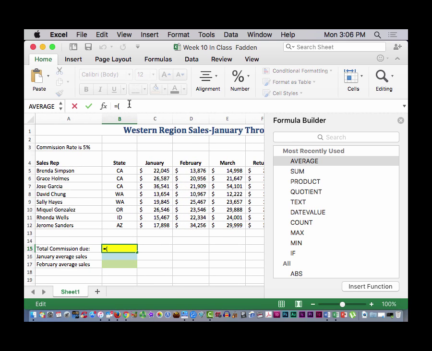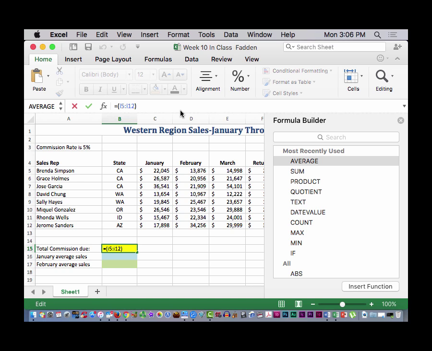So what you're going to type up here now is going to be I5, and to let Excel know that you're going to be doing a total of everything between I5 and I12, you're going to put a colon, not to be confused with the other colon. And then I12, which lets Excel know however, that's not enough because you want Excel to know that it's going to be adding it.